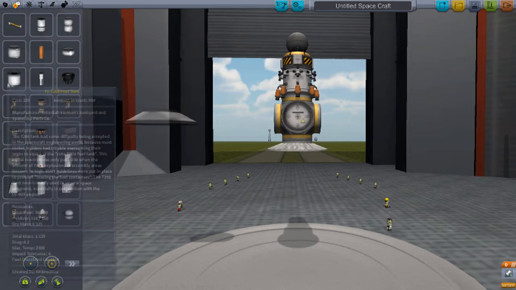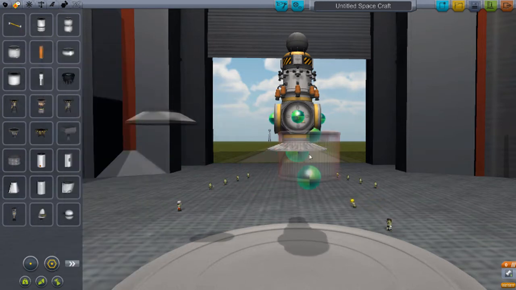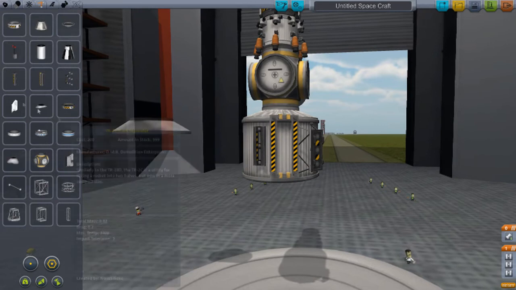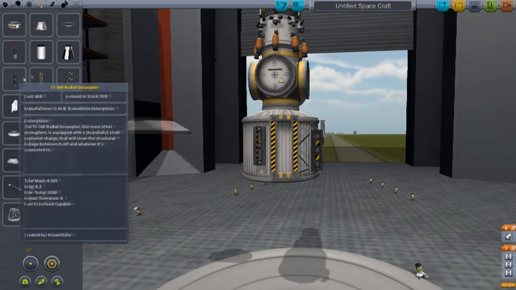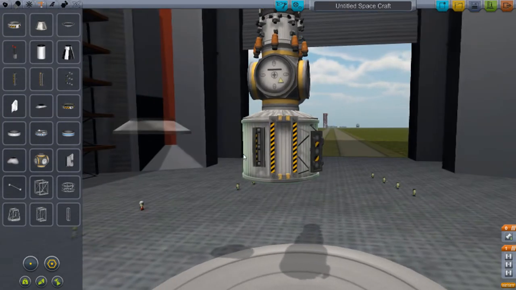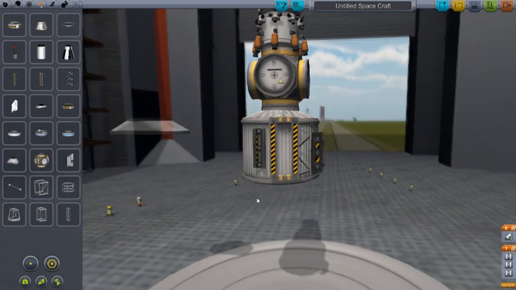And I may as well put this thing back there. No, the other one. Alright, so they've added an extra decoupler in the game. It's called the radial decoupler. So that's this small one there. It has a small explosive charge, as they all do.